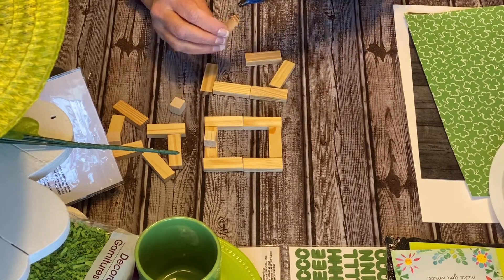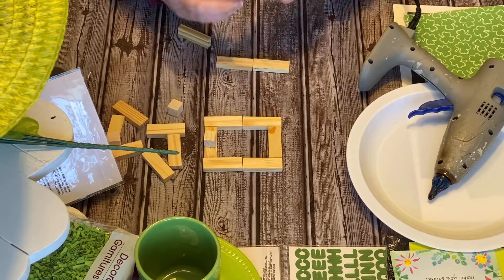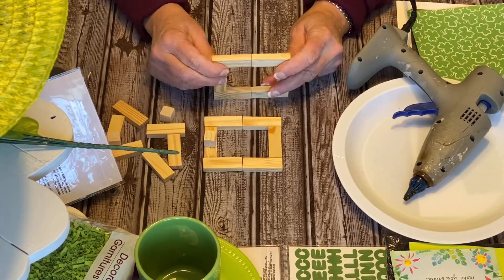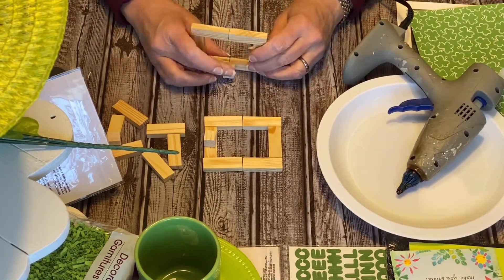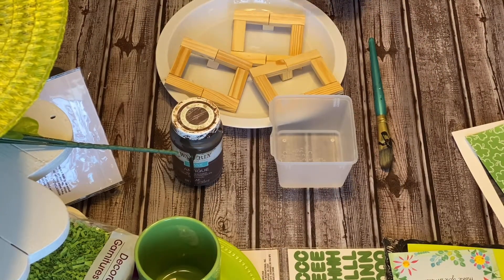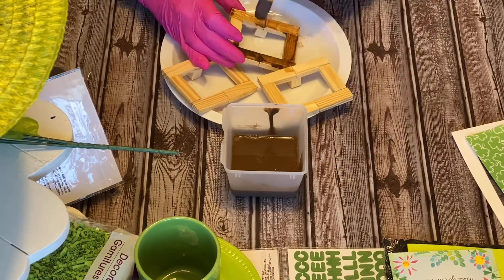The first thing I'm going to do is take these little tumbler blocks and just glue them together to make a small little picture frame. It's a really simple design — I'm going to be taking some scrapbooking paper that I already had on hand and just pop that in behind those to make a simple little picture where I can put some of these letters from Dollar Tree. After I get my frames put together, I'm going to take that Waverly Antique Wax, water it down to make a stain, and just let these soak in there. I wanted to get a little bit dark because I'm going to be setting them on the white tier tray and I thought the contrast would look really good.